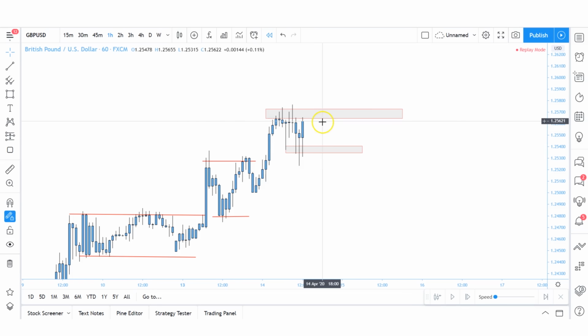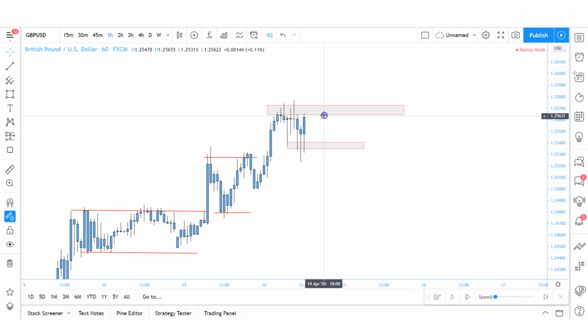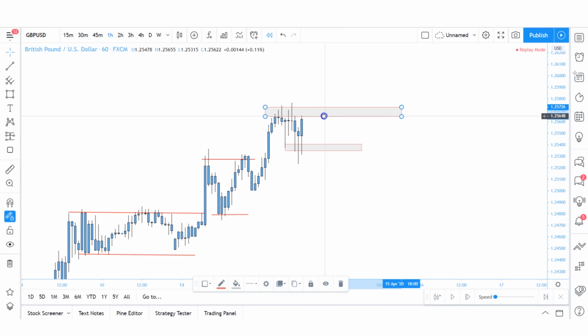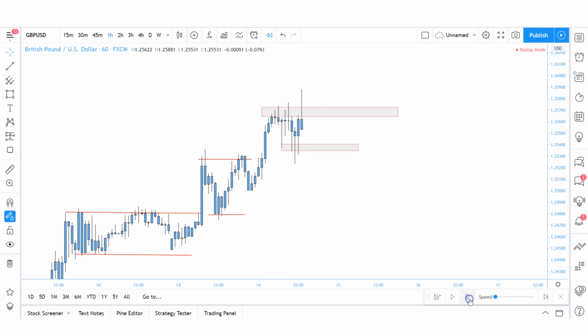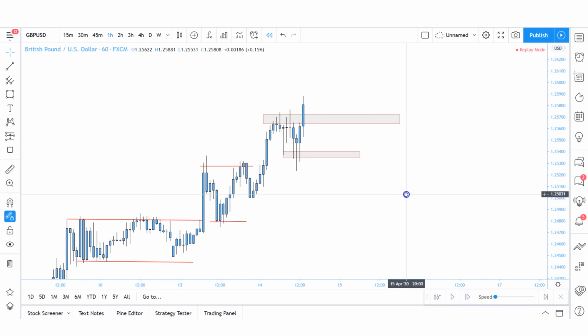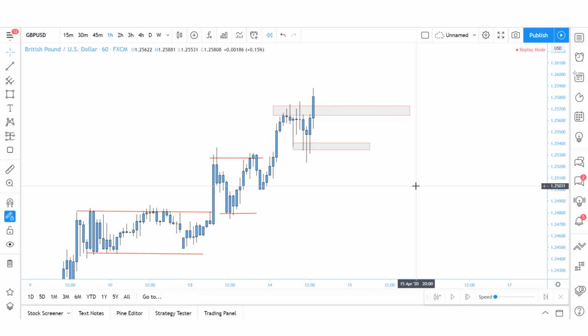Now, if we're not taking a trade here because we might be finding some sort of resistance, or we might be finding a level in the market where price is failing to break above, then what we need to do is wait for the breakout. Now, those that are waiting for these breakout trades will then say to themselves, well, now it's broken out, it's time to buy the market. What you're forgetting is that the higher low was formed at this point, not this point.